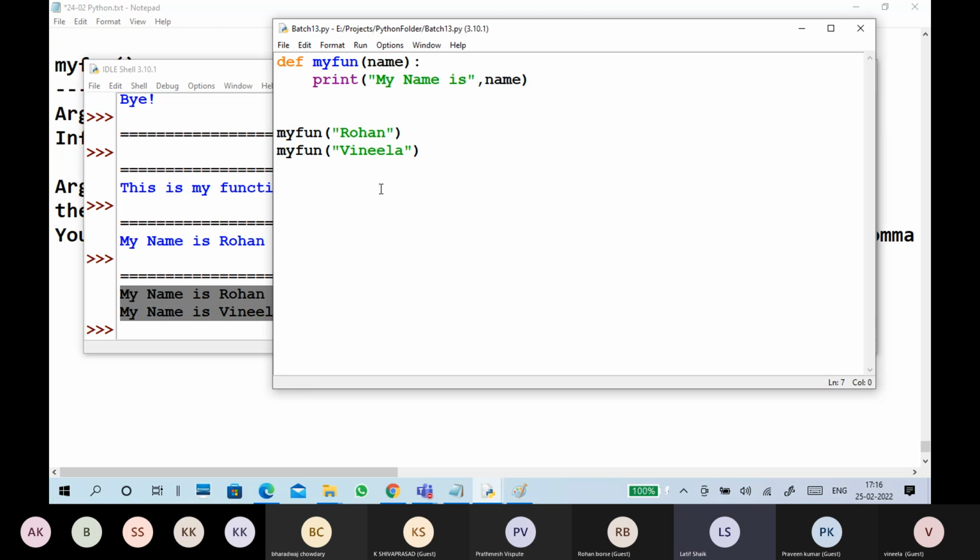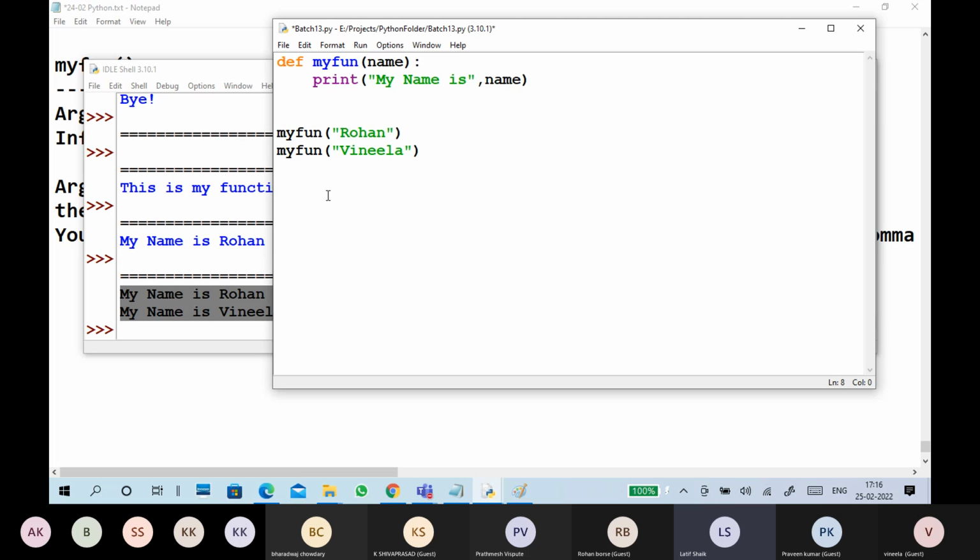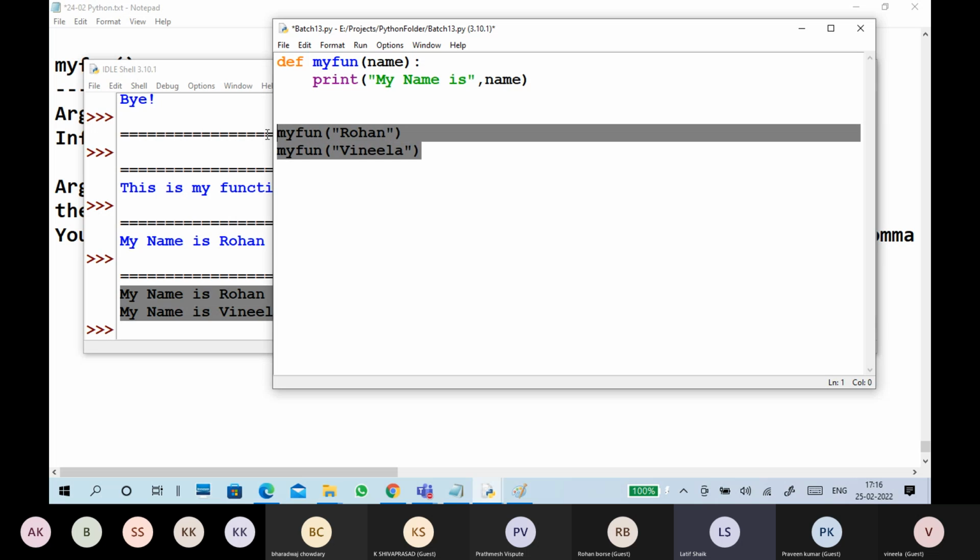Do you guys understand this part? How to define a function and how to pass a parameter. It is a very small but very important part of Python programming. These are small things only: how to create a function and how to call the function.